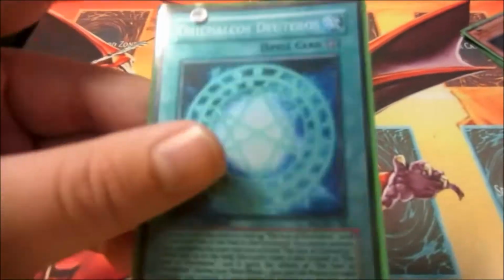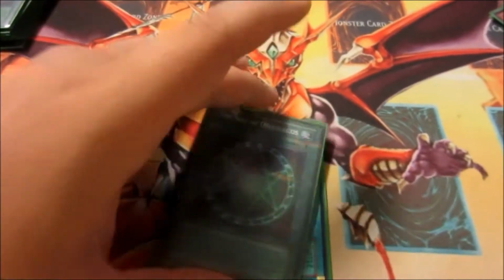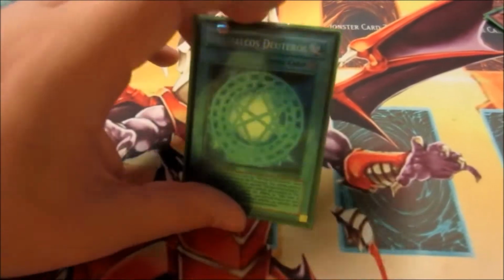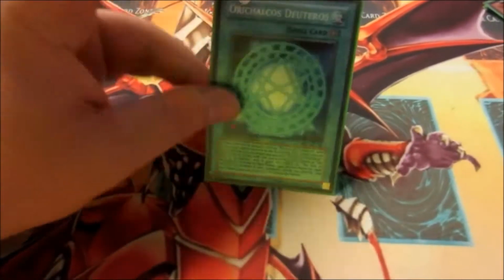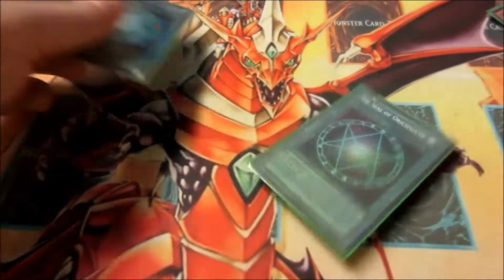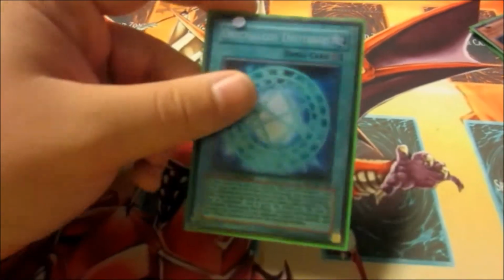But here we go. Next we have Orichalcos Deuteros, which in order to activate this, I have to have the seal on the field. Then I send it to the graveyard to activate this in its place. And if you notice, it's basically another layer to the seal because it adds another ring, as you can tell by the artwork. And I cannot activate more than one field spell per turn. Like I can't activate seal then go straight to Tritos. Or Deuteros, sorry. Well, Tritos is next, but we'll get to that when we get to that.